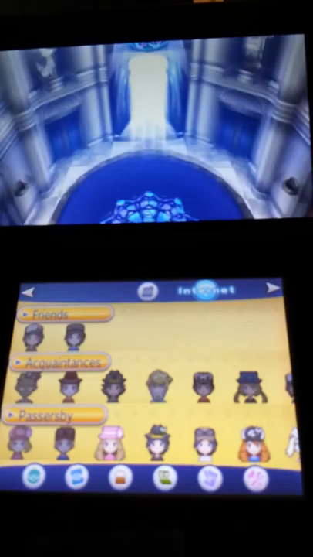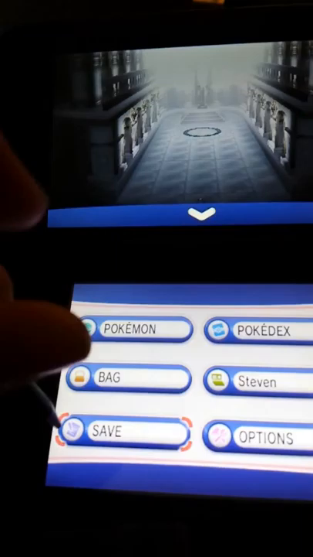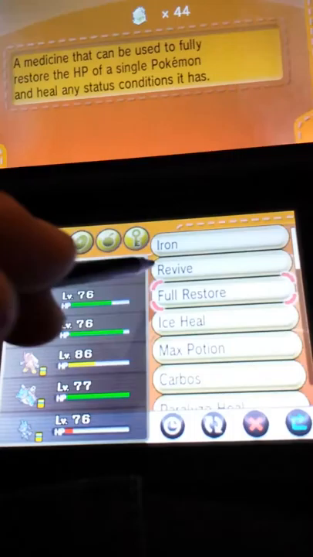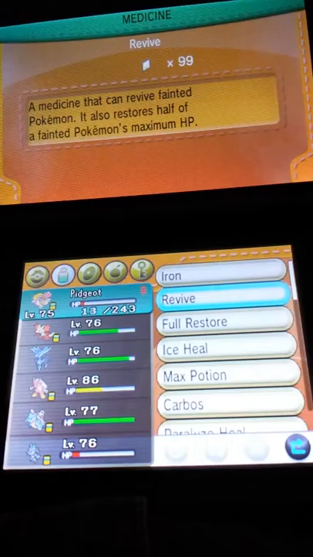And there you have it. I'm going to go ahead and go to the Battle of the Champion, but first I gotta heal my Pokemon real quick. Go to my bag. Welcome to the camera. I want to focus for just 1 second. There we go. Okay, revive Pidgeot, and give him a Max Potion.